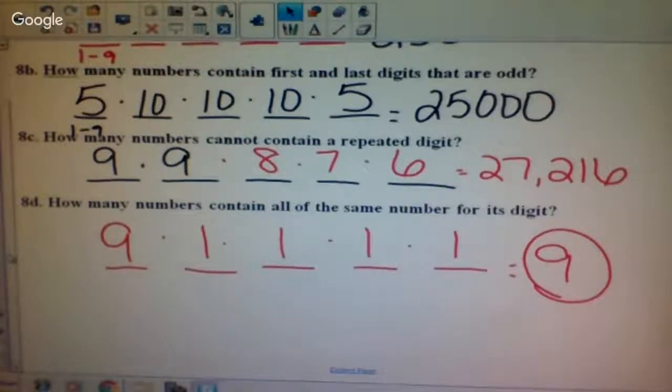When you're creating this one, you can pick any number you want for the first spot. Let's say you pick a 7. When I go to pick my second number, it has to be a 7. So you only have one option to pick from. Does that make sense? Okay. You have 1 through 9.